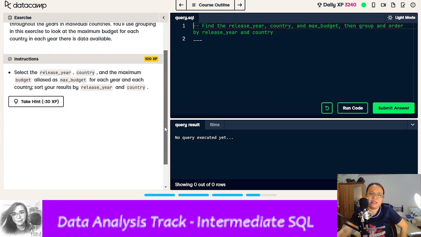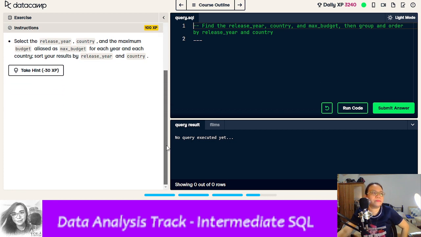Again, for the instructions, okay. Select the release year, country, and the maximum budget, alias is max budget.